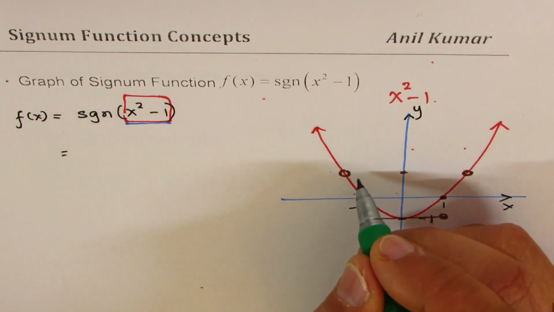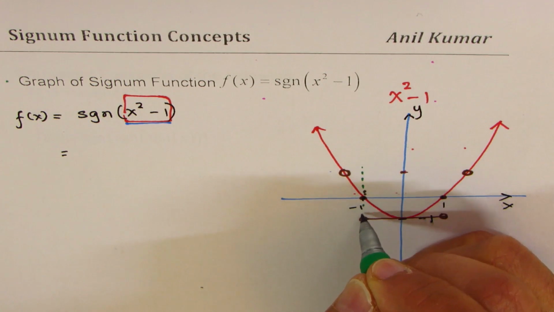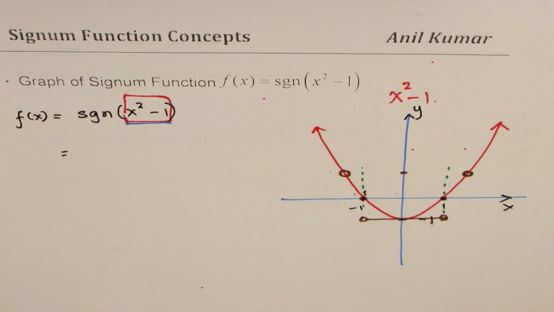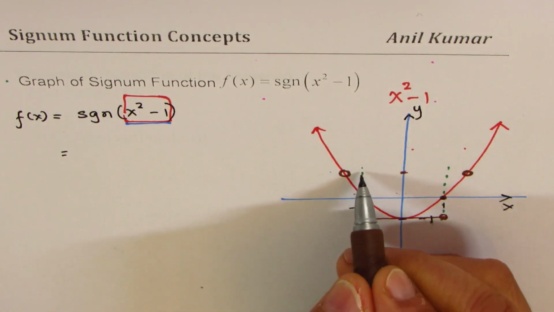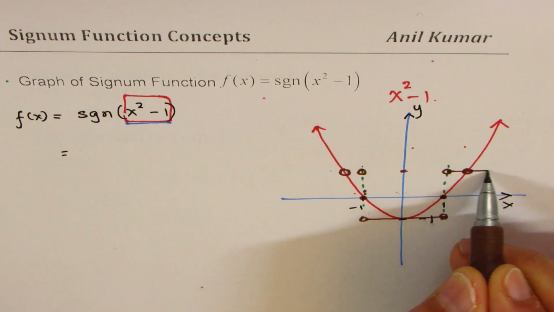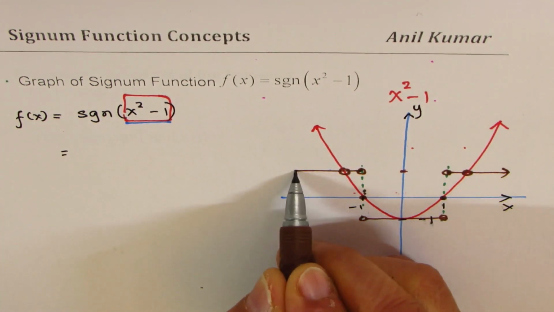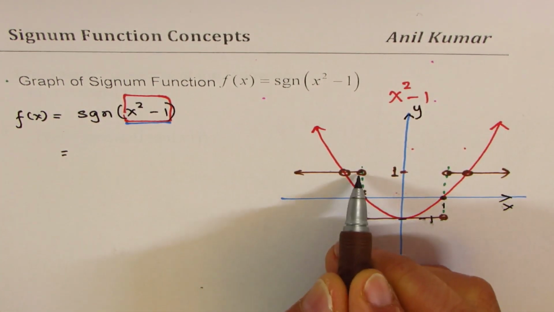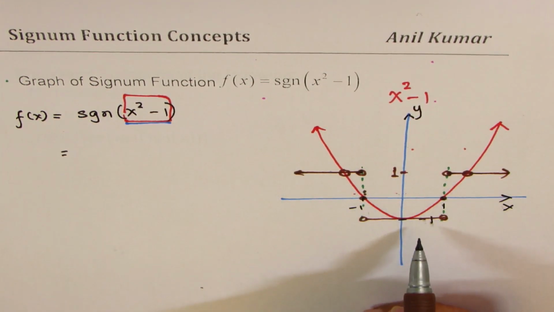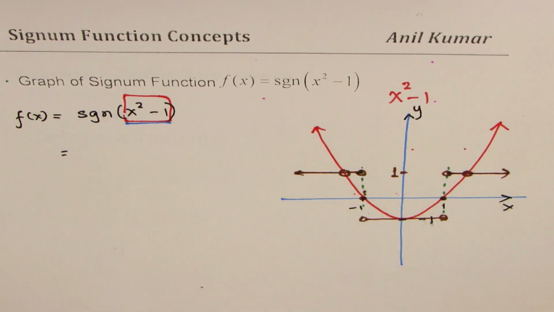So what I mean to say is I should draw like this. I'm just drawing a line, which will help guide you, since I'm not using any graph paper. So what basically I want to draw here. Okay. So on this side, it is plus 1, correct? Plus 1. Does it make sense to you, right? So that becomes the graph of this particular function.